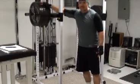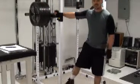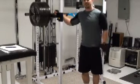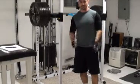I've got 6 plates on either side here, and I'm going to be doing a one-legged squat with the other leg just kind of out to the side for balance, but not really contributing to the movement. So it's all going to be one leg. It's a great way to develop single leg strength, especially if you have a bit of an imbalance or you're an athlete looking to get stronger in one leg.